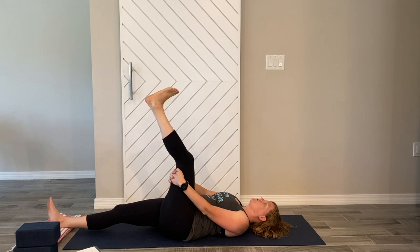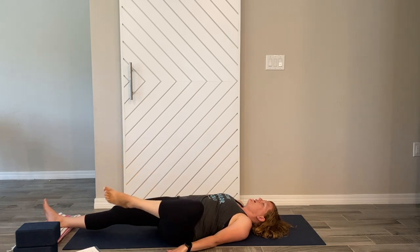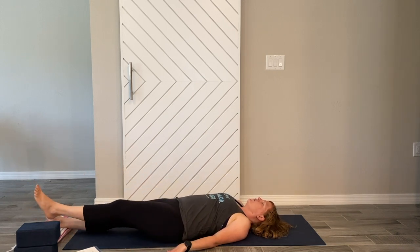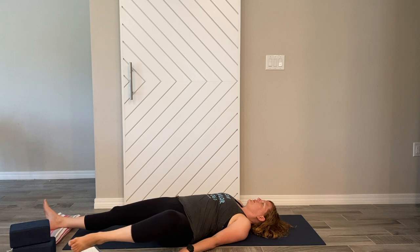Start circles with the toes, getting the full range of motion through the ankles and warming up nicely — then go the other direction. It's nice to move our body and all our joints in all possible directions, because sometimes we don't. Especially as new moms, we're spending a lot of time sitting, bent or hunched over, or just going for a little walks. Stop and point towards the ceiling, put our hands to the ground, allow that right knee to drop out to the right side, and circle for some nice hip circles.